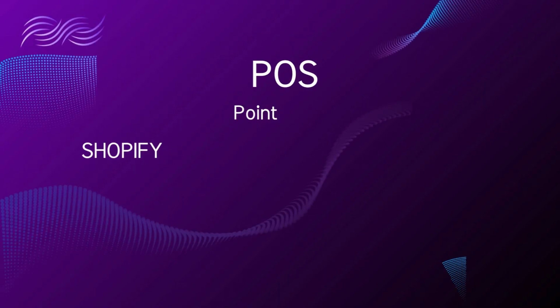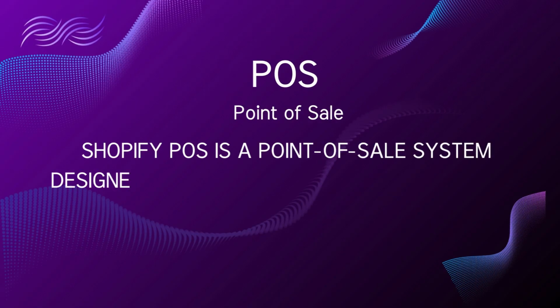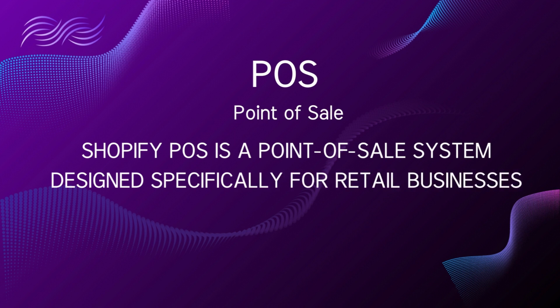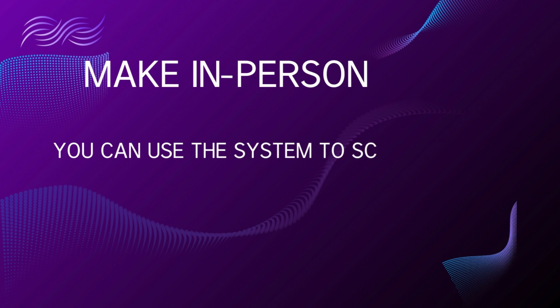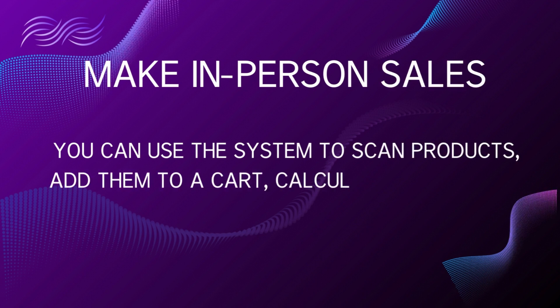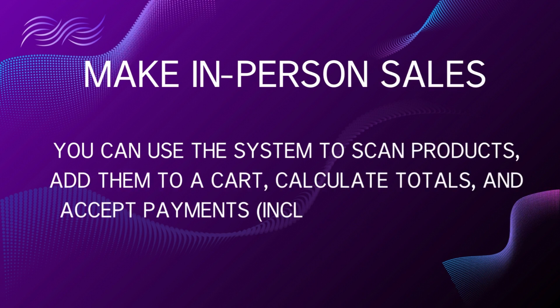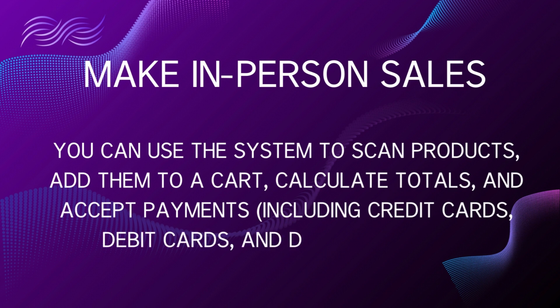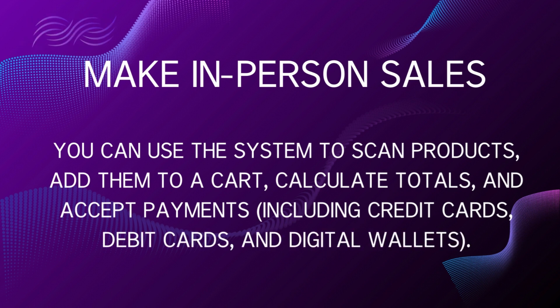Now, what's cool about Shopify is it has a POS system. Now, the Shopify POS is a point of sale system designed specifically for retail businesses. It allows you to make in-person sales. You can use the system to scan products, add them to a cart, calculate totals, and accept payments, including credit cards, debit cards, and digital wallets.